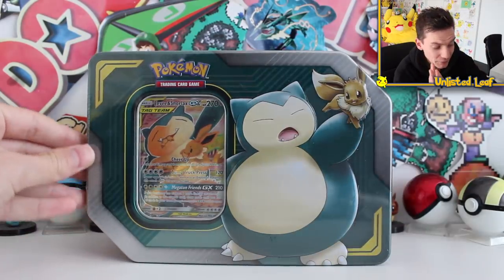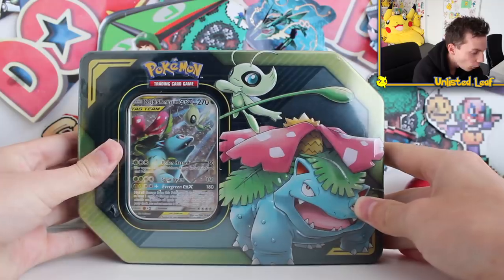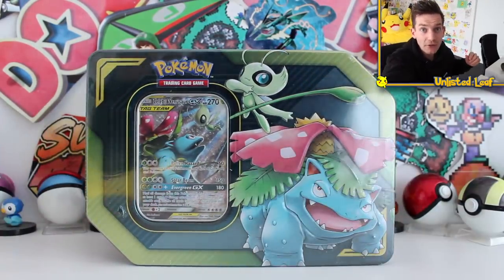Now, is this a fan favorite? Do you guys really like this because Eevee's on it? Let me know. And then last but not least is none other than the Celebi and Venusaur. A lot of people love this tin, and I think a lot of people wanted to get this because this was nearly sold out in the shops.